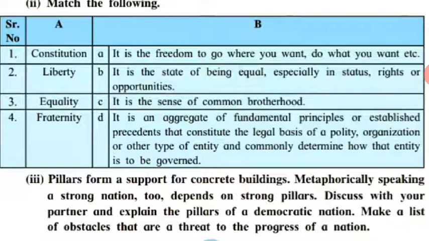Last point, that is fraternity. The word fraternity is, its answer is C. It is the sense of common brotherhood. We of course are in relations with our blood relatives, so brother and sister we know, but apart from this, you being a citizen of this nation, you need to have the spirit and sense of brotherhood for every single individual who belongs to this nation. That is called fraternity.